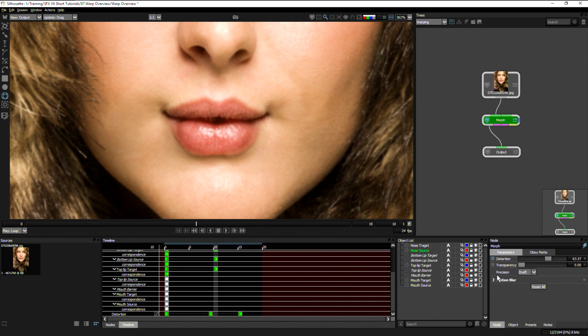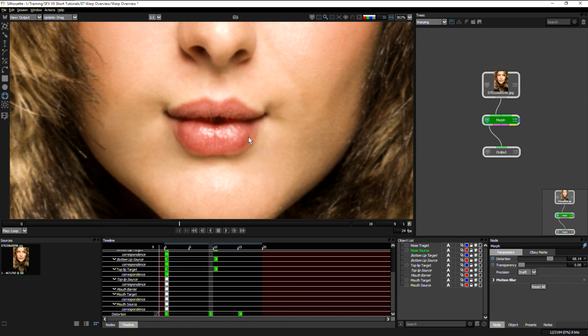The other way we can start to control and influence what happens with the warp itself is using this precision. Let's come over here where it's at its apex and come into the node parameters and take a look at the precision. We currently have this set to draft. If I bring this up to normal, you can see that things start looking a little bit different. And if I bring this to better, we get another slightly tighter look. But again, this is only affecting the stuff around the edges.